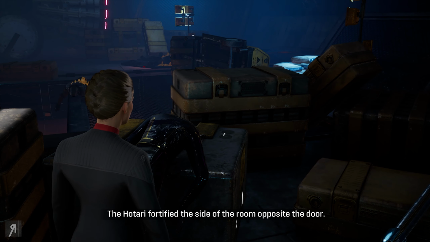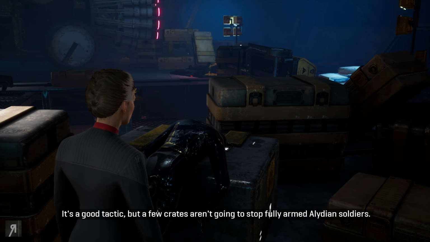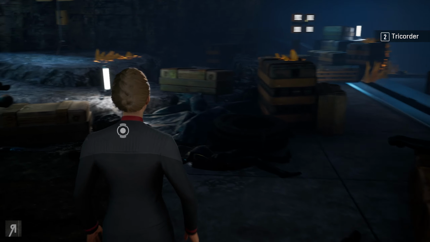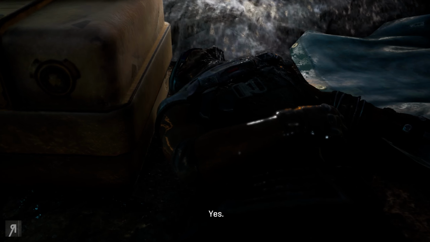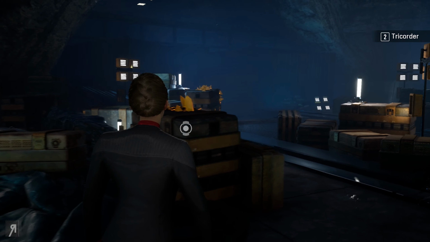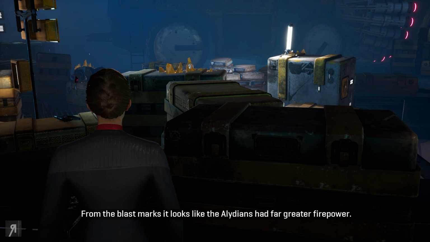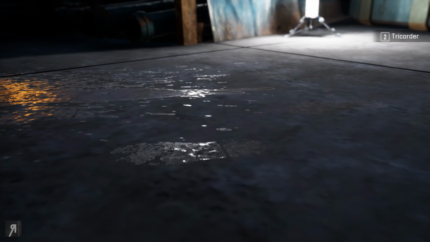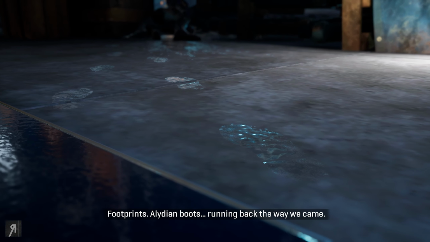The Hotari fortified the side of the room opposite the door. It's a good tactic, but a few crates aren't going to stop fully armed Elydian soldiers. How did they win? Is this the effects of an Elydian disruptor? Yes. Disruptors are cruel weapons. From the blast marks, it looks like the Elydians had far greater firepower. Footprints. Elydian boots. Running back the way we came.